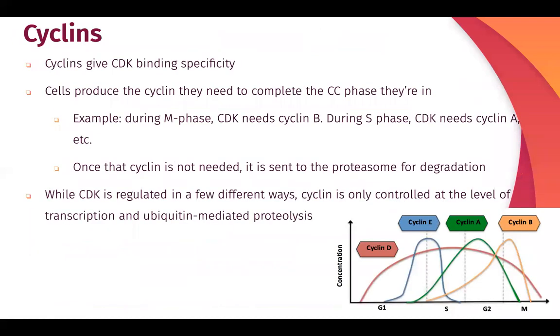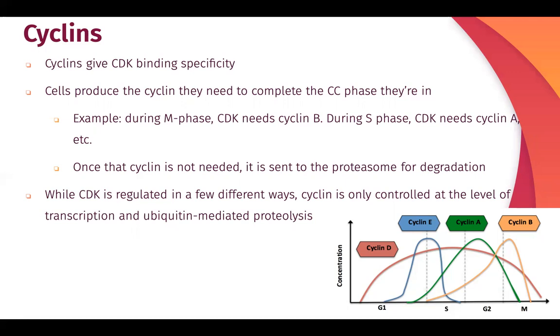Okay, so going a little bit more into cyclins. Cyclins give CDK binding specificity. The cells produce cyclins when they're needed. So different phases within the cell cycle have different cyclins. For example, in the case of this picture, M phase would have the cyclin Bs produced. This is just for this example. Sometimes in exams, when Laura writes them, she'll just say M phase cyclins or S phase CDKs. She'll just say what phase it is. So you don't necessarily have to know which letter goes with which one.